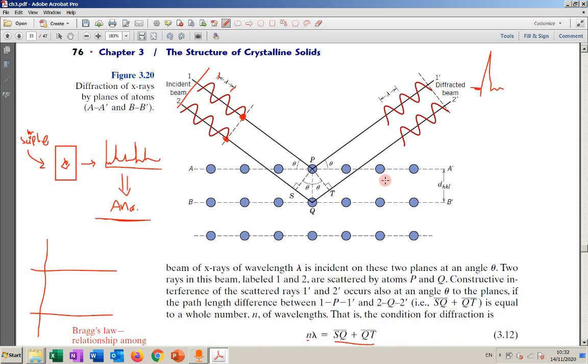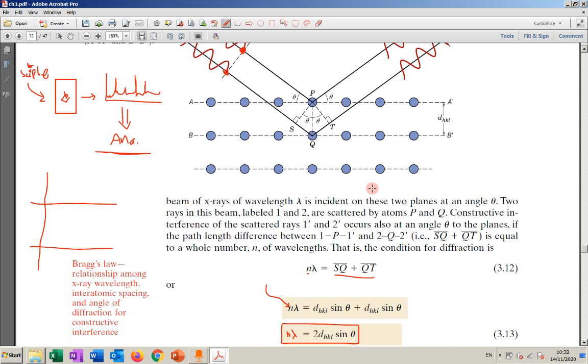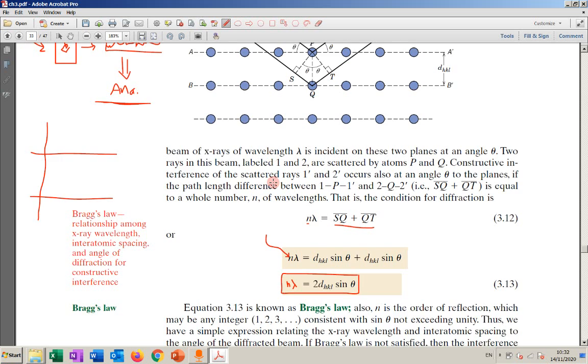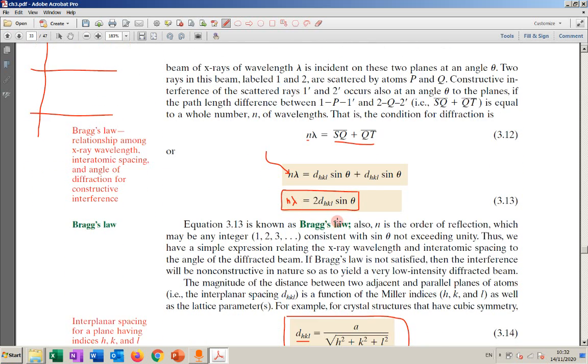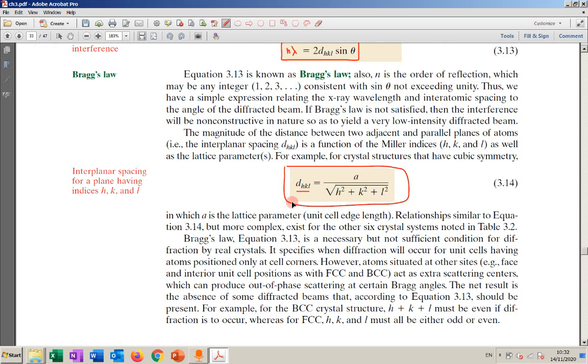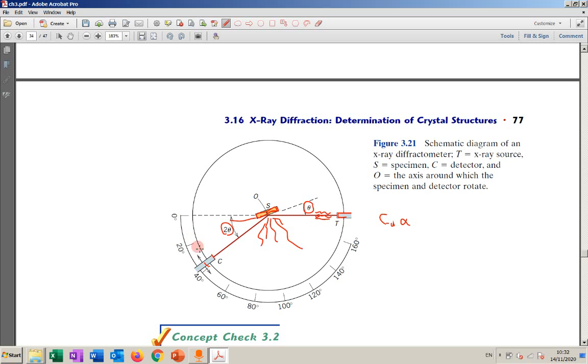Now not all of the planes within the crystal structure will follow Bragg's law, or they will not be seen by Bragg's law. Now why? Because the machine only collects the scattered angle from here. Some of them will scatter somewhere there, so they will not be able to gather all of the planes. So there are some rules that we will need to know for the crystal structure that we have there.